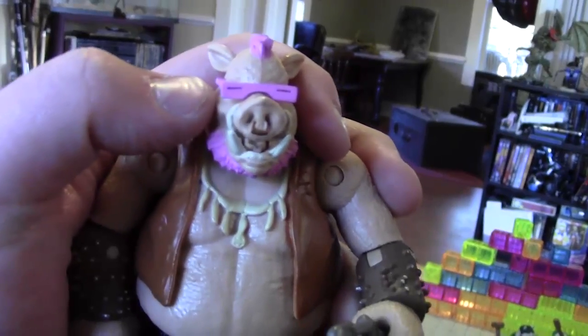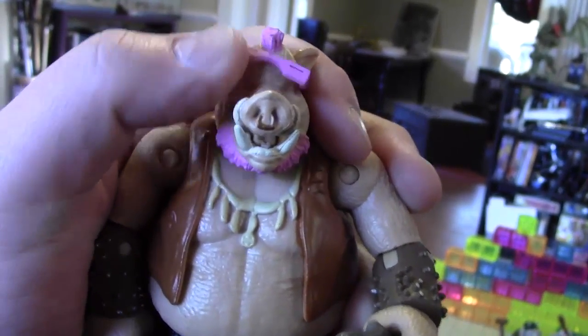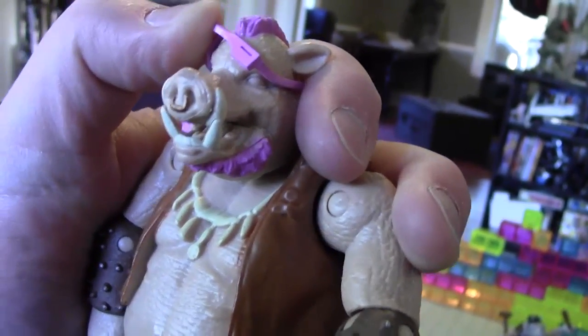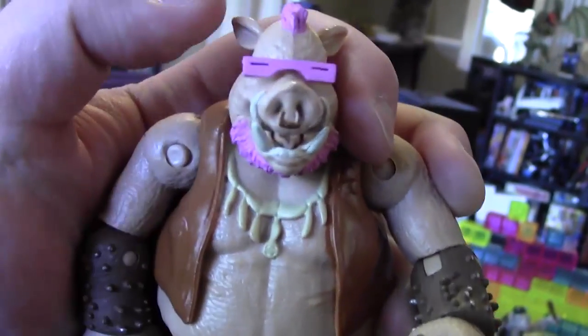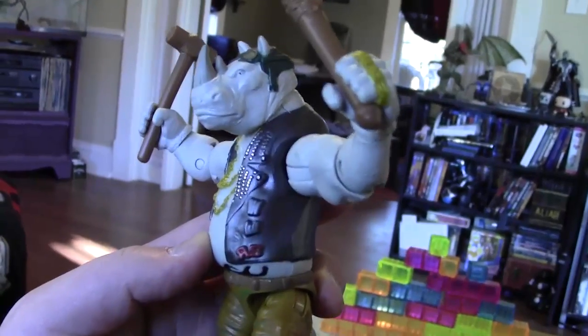My biggest issue with this figure is, let's lift up his patented Bebop glasses and see what happens. He has no eyes. They could have painted something in there, but they didn't. They just wanted to make him look friggin' creepy as hell. So I am going to have to paint that detail in there along with many other details that they forgot to do. Rocksteady is here because, you know, he's played by Sheamus from wrestling in this movie.